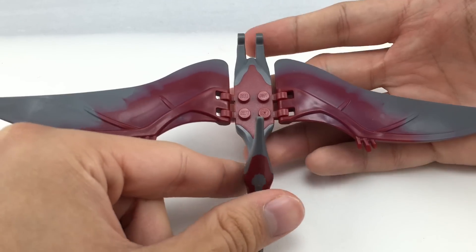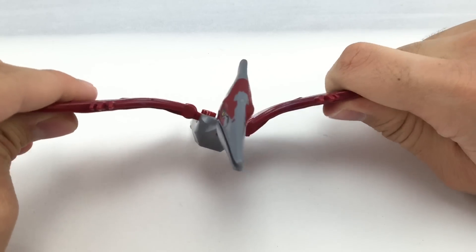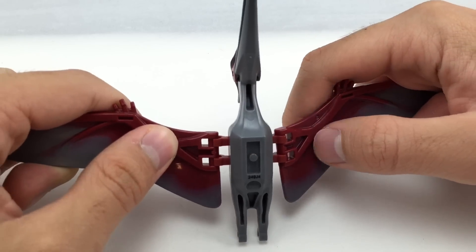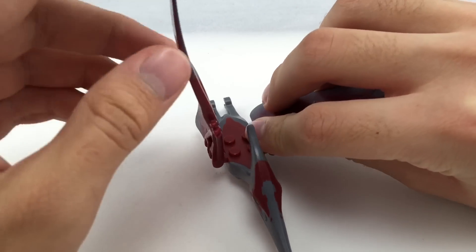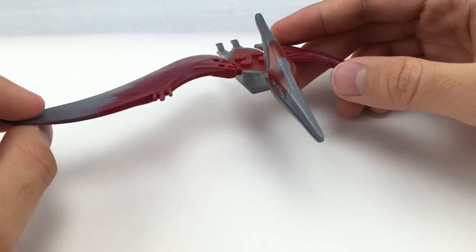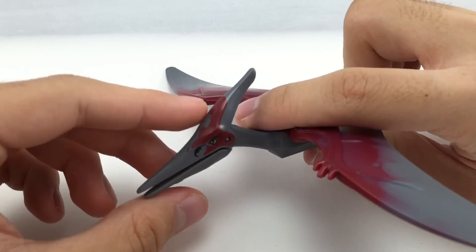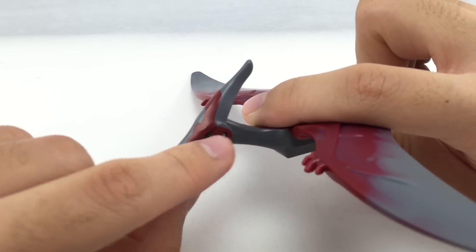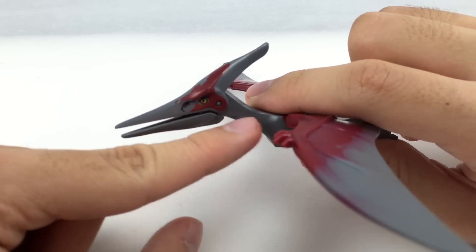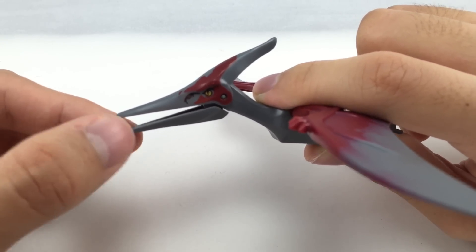These wings have a really nice blend of colors where you have this dark red blending into the gray. The wing material is a very soft plastic, which is interesting. Those just clip to the sides like that, and you can move them up and down quite far, which is pretty cool. The whole design is actually made out of five pieces: the body part in the middle, then the upper face part which connects through those little pins, and the mouth part which connects as a rod inside the face part and the body part.